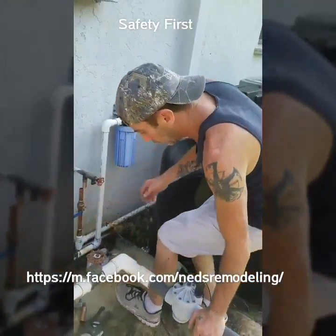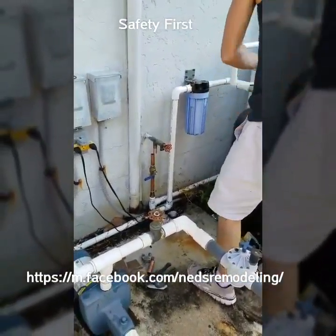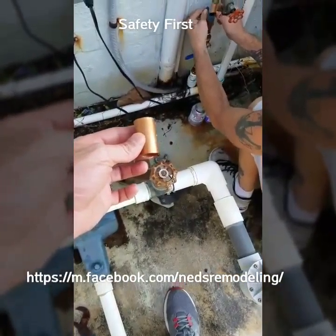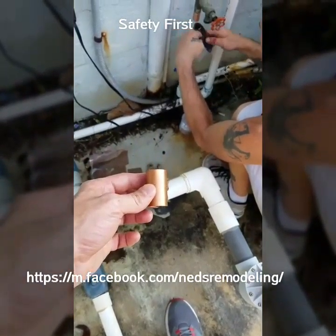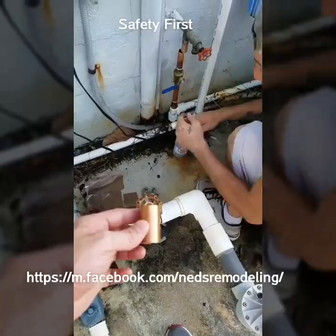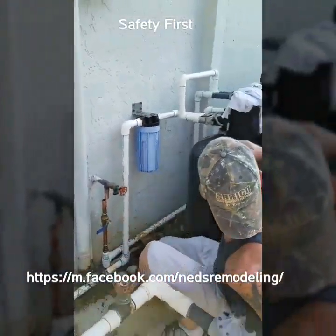Coupling? Yeah, I need that. And I had sandpaper. See that red wire brusher thing right there?